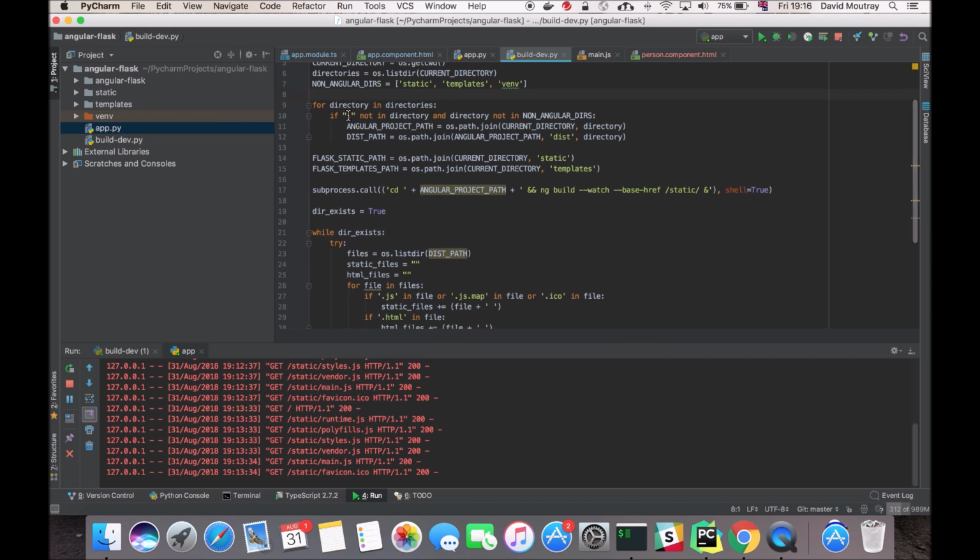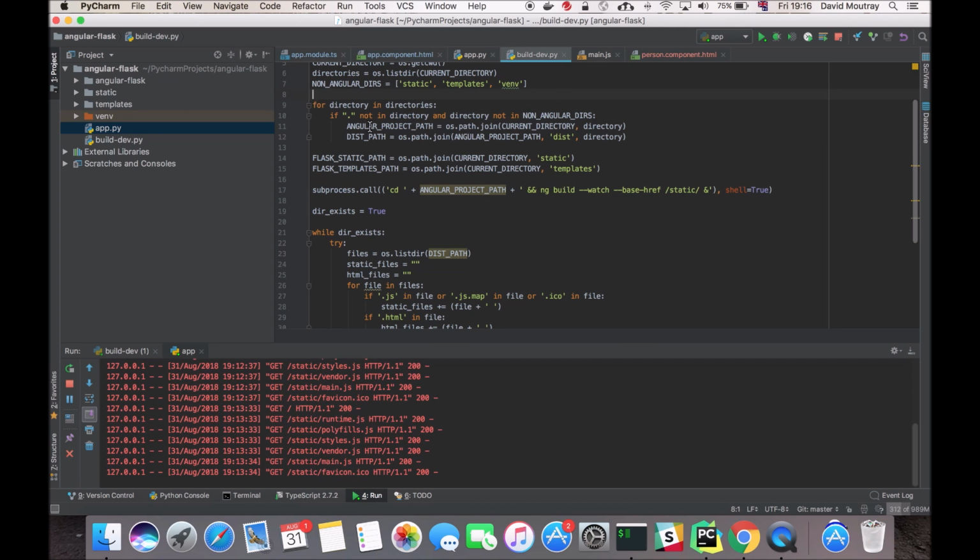So I say if it doesn't contain a dot, like some of these files contain .py or whatever else, there might be other files in there, ignore them. And also if it's not in this, then that's the one we want. So we want the one without the dots and that isn't in this array up here or list.